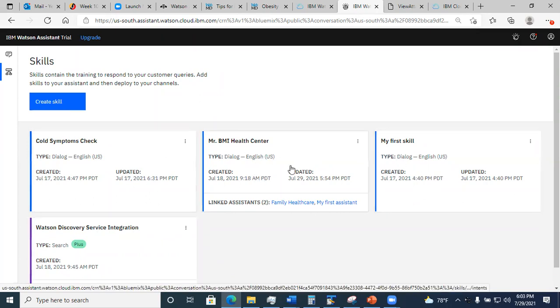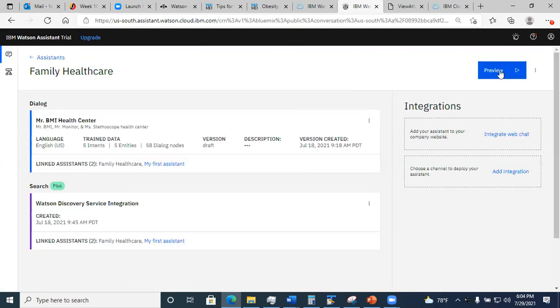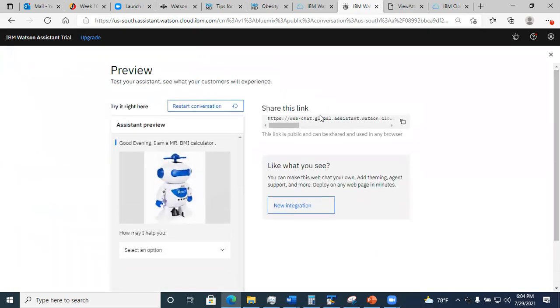Now another thing is that remember, you cannot test the search skill from the try-it window. You have to use a preview link. You might be wondering what that is, that you need to send your friends. You're gonna go to here, and I'm gonna hit preview. Well, this link in this window. You have to take this one, copy and paste it. And this is a link.